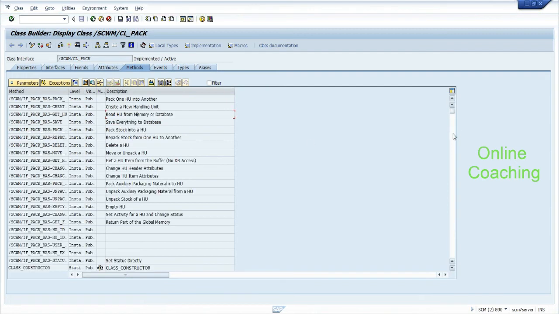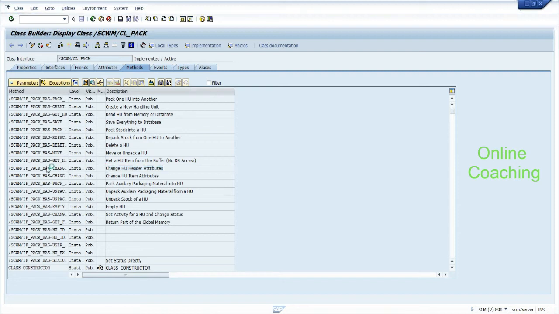What you can do is change HU header attributes. In the process header of that HU, you just need to set that particular flag, HU step completed.